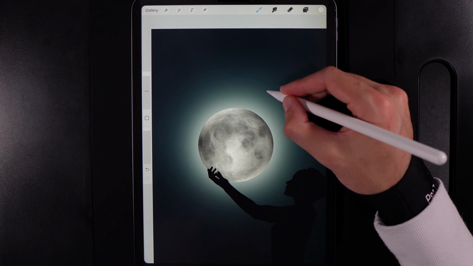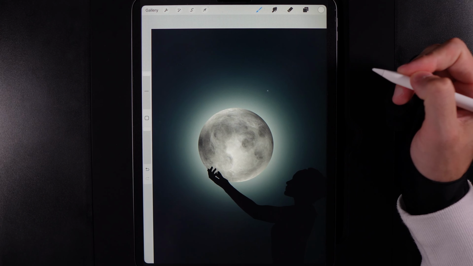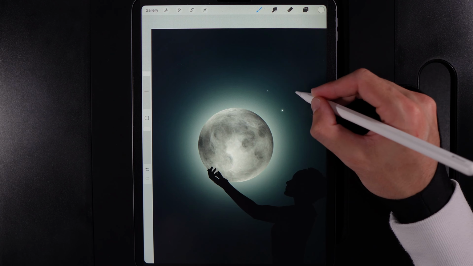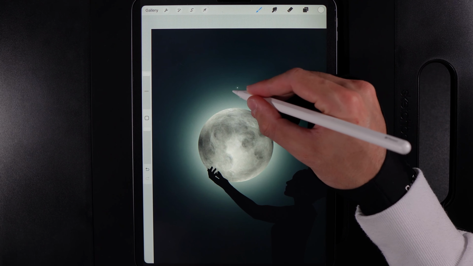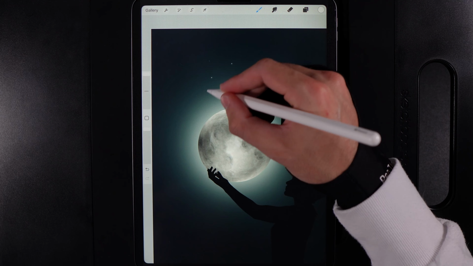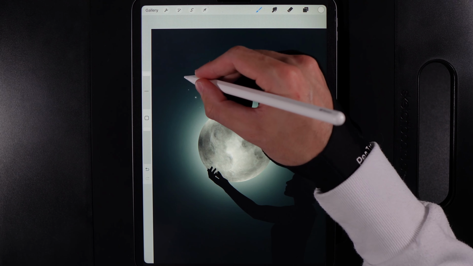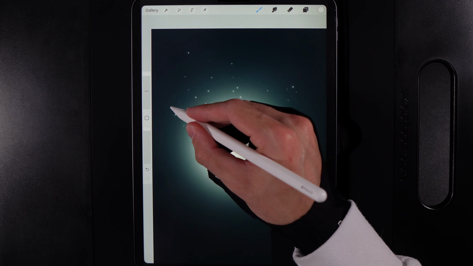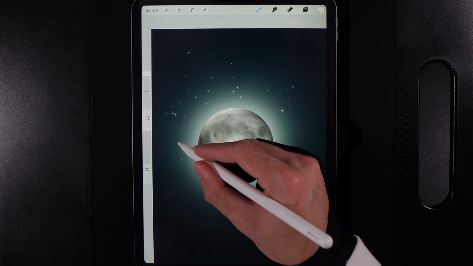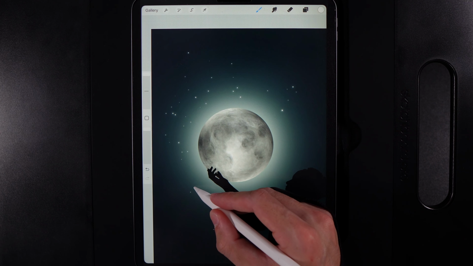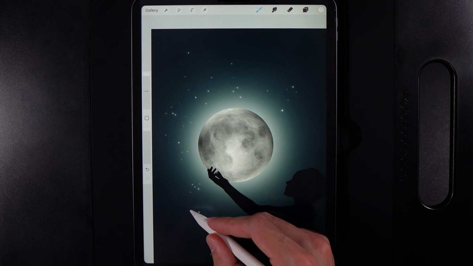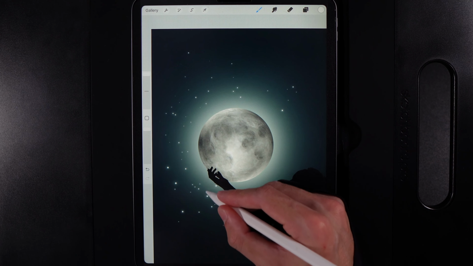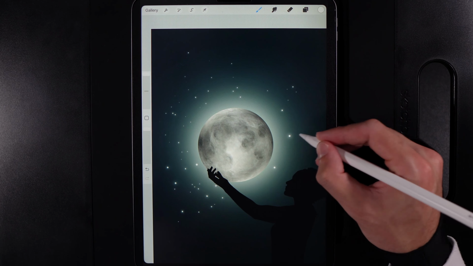And depending on how hard you press, you can have a teeny tiny little star that'll have a glow on it. Or you can press really firm and you'll end up with a dot that's a little bit larger, a little bit brighter. So you just want to really vary up your pressure as you make your way all the way around your piece. So we're going to continue all the way around our design, just adding in some little star constellations and have some fun creating some little areas in there, like where they are quite bunched together. You can let them then just sort of drift apart. Create some larger ones in here too. And really try to vary up your sizes.